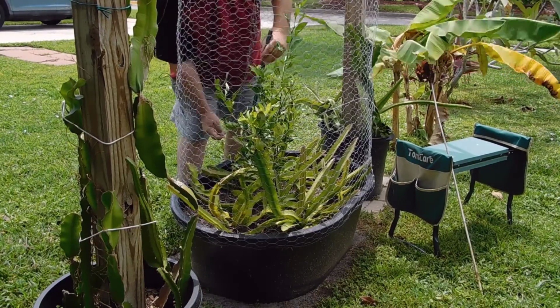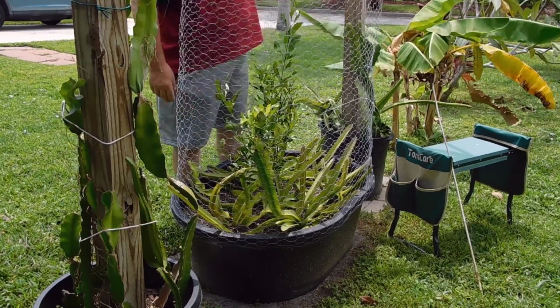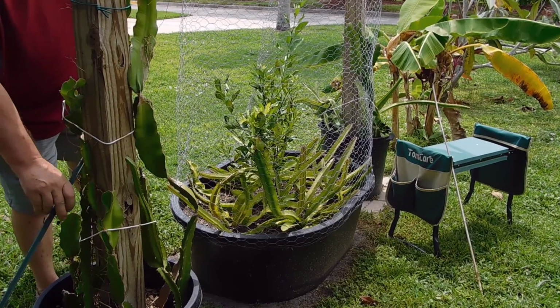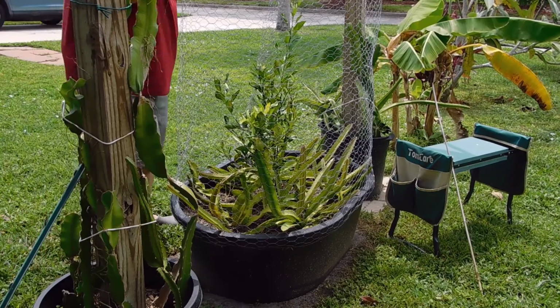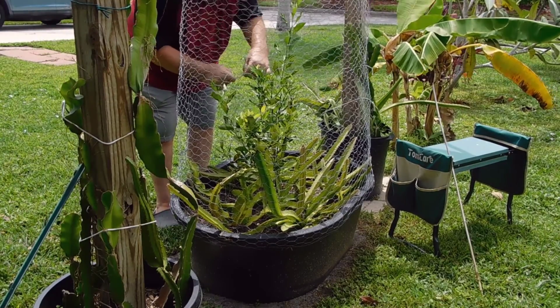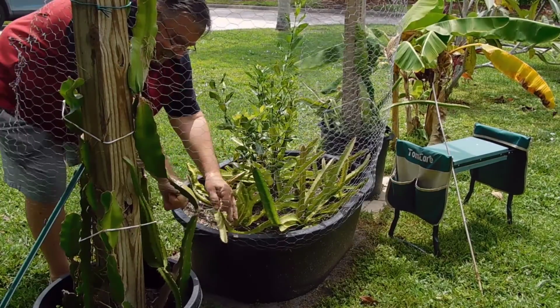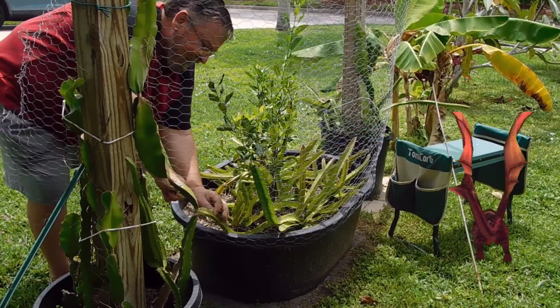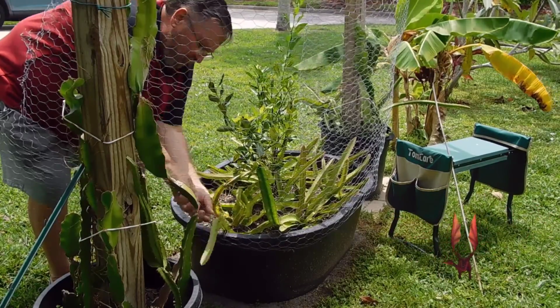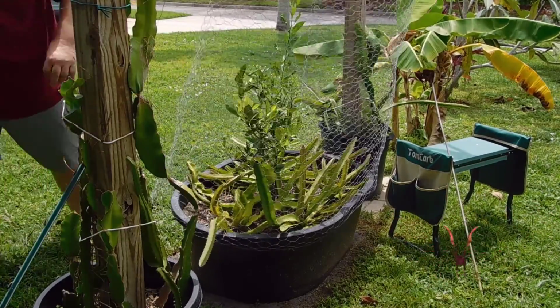But as they grew, it was time to expand. So I just built a very, very simple wire line system between the two posts and was able to weave them through. That way they are supported, they grow on their own, and they don't get tangled up inside. The neighbors came around, they were curious, but everybody seemed to like what I was doing.